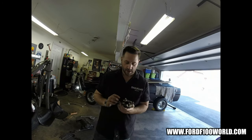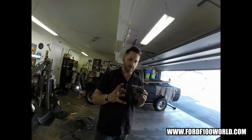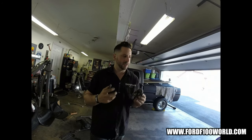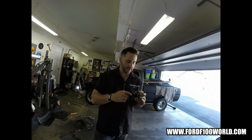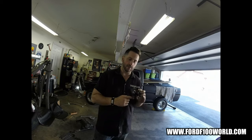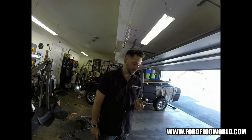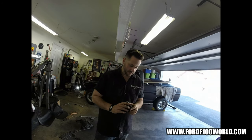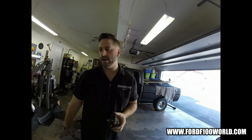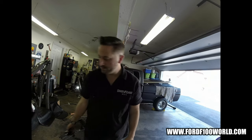That's cool. Probably not a good idea, because the point of these rag joints is that the rubber sort of gives it a little bit of, I don't want to say play, which it does. But if I made this rubber part solid metal or a really solid plastic and put it in there, that'd be nice. But I'm sure there's a purpose. I'm sure it's some kind of dampener in your steering, which this rubber back in the day was supposed to be. But then again, I don't need it if I'm running that. So, rack and pinion. Kind of fun.